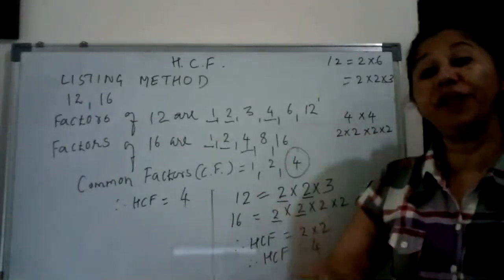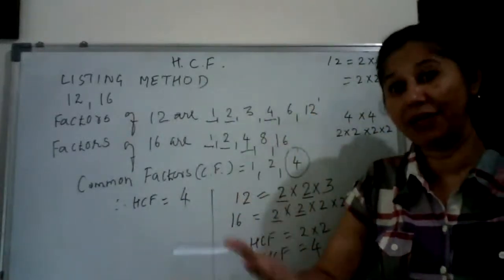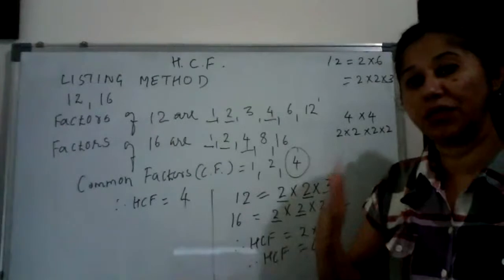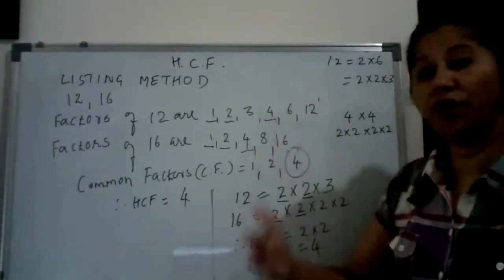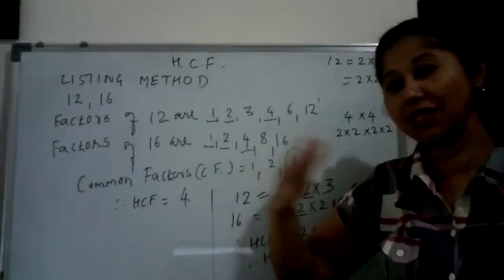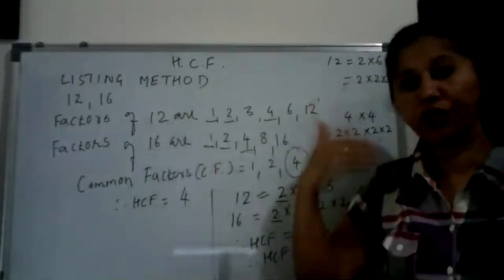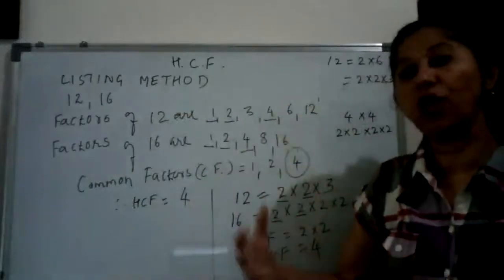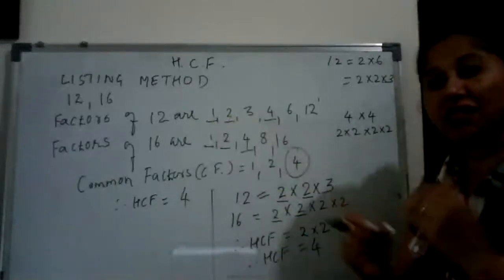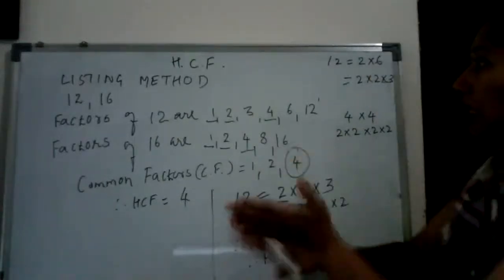And yes, once you are confident, once you learn it, this is like in your mind. You can find out orally also. If you are good with tables, I had told you before also, you can quickly find it out. These numbers are coming in which tables? Maybe 1's table, 2's table, 4 table, none other than 4, 12 and 16 together. Together, they come till the highest number is 4 and hence HCF is 4. So this is more of oral work, which you will be doing later on, once you learn the concept at the higher level. But practice more of this, so do as per the exercise instruction in our NCERT textbook and follow the method. Fine. So I go with the LCM now.